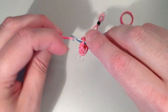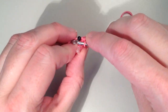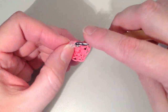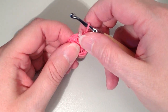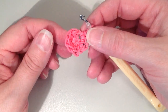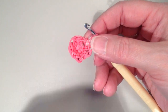And the next stitch, we're doing a plain band first, and then back through for your second eye. Then you should have 1 stitch left, and we're doing our very last increase. It's going to be right where your clip is. Take your clip, just move it around, and then your stitch count for this row should be 10. So that's 1, 2, 3, 4, 5, 6, 7, 8, 9, and number 10 is on your hook.